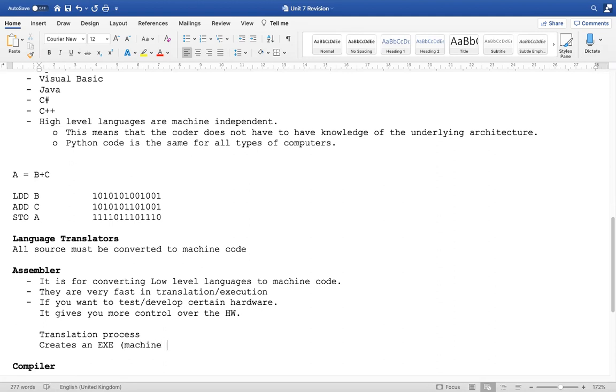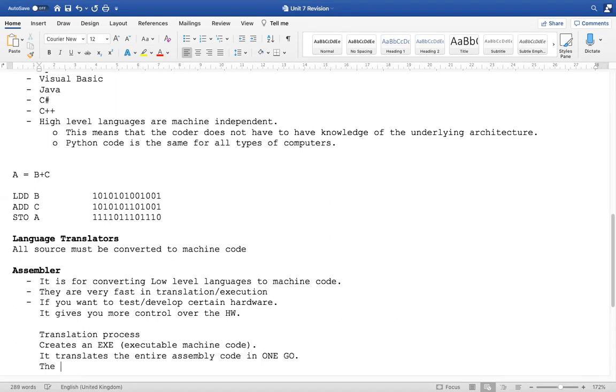Exe stands for executable machine code, right? Executable machine code. So it creates an exe file and it translates the entire assembly code in one go.